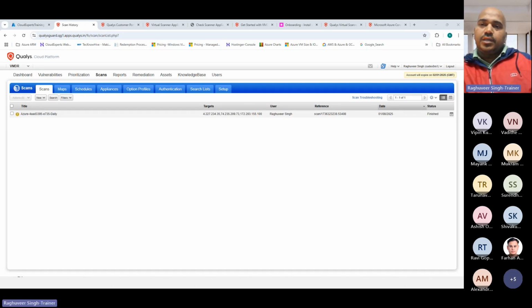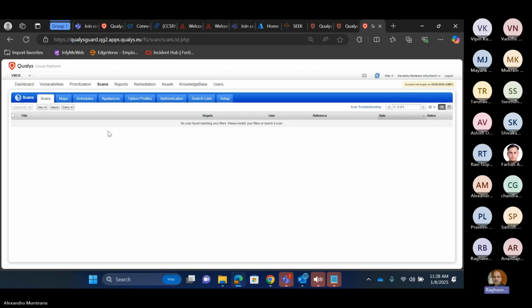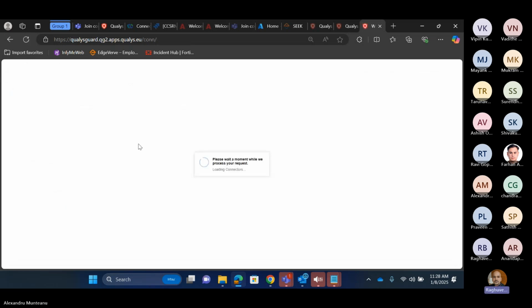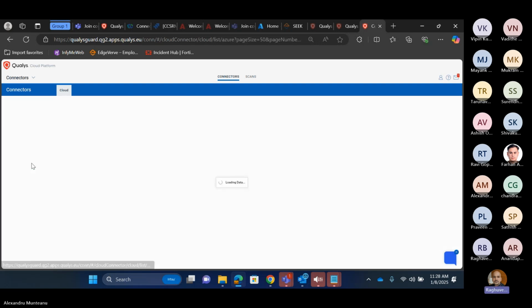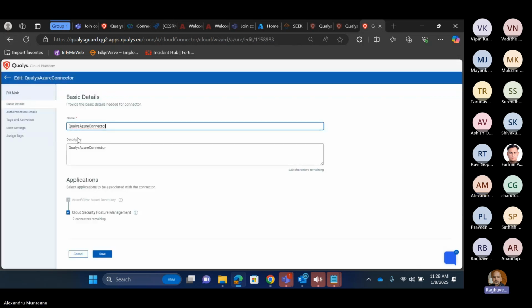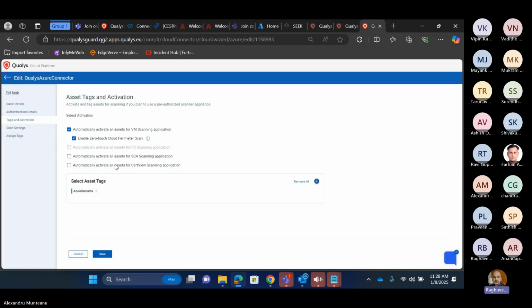You can share your screen and then I will explain you how to do that and others will see this. While I'm explaining it to Alex, please see how you can verify, how you can edit that information. Just give me a second. So what you need to do, Alex, here, first of all, you need to go to your connector configuration. See, tagging is very important in Qualys. Okay, go to your connector, edit your connector configuration. Okay, edit. And go to the tags, tag and activation.